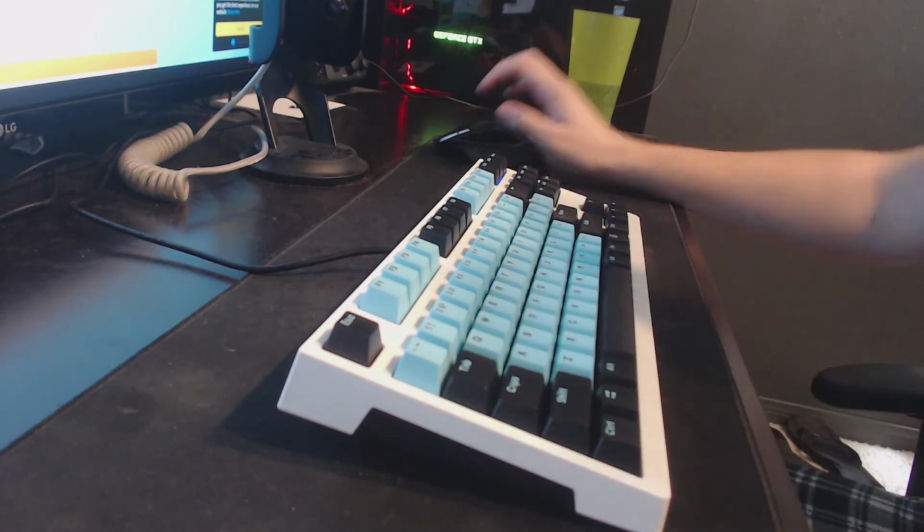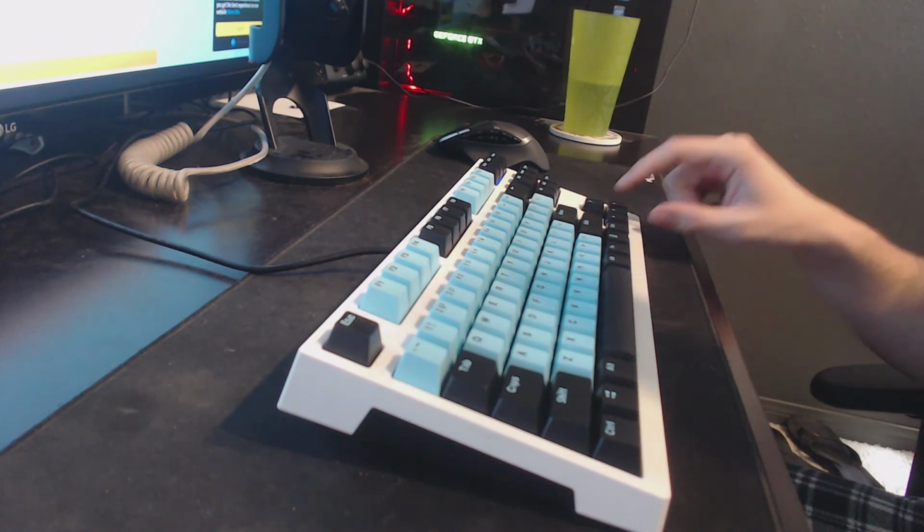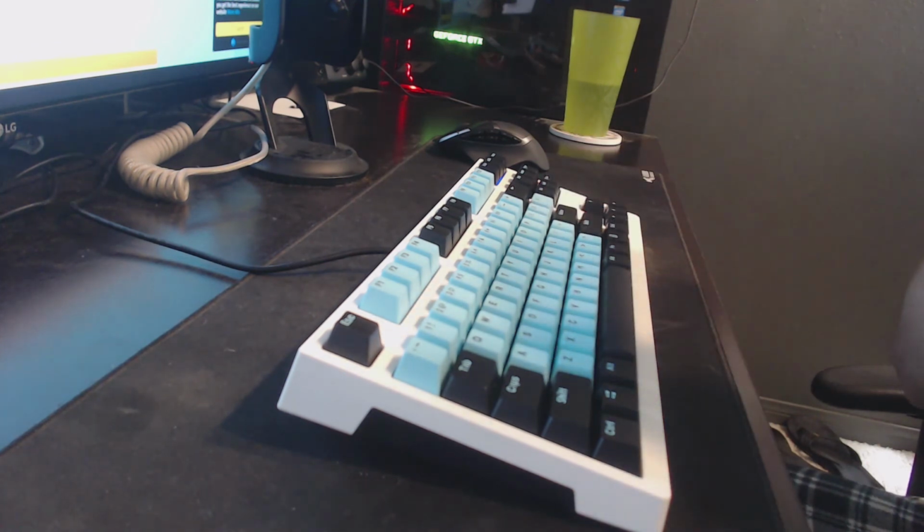There we go. As I said in the video where I just did the typing test for the KUL, I plan on taking this board apart and ergo modding it.